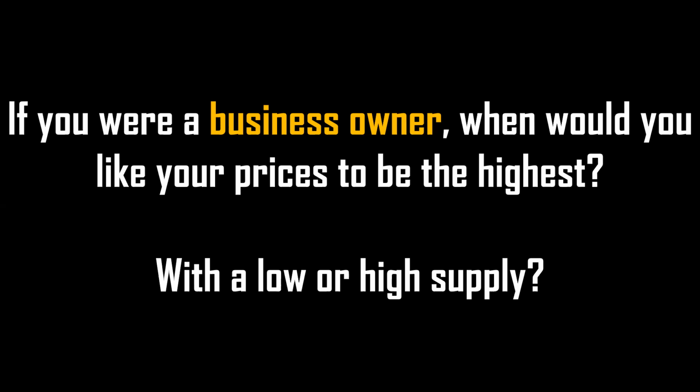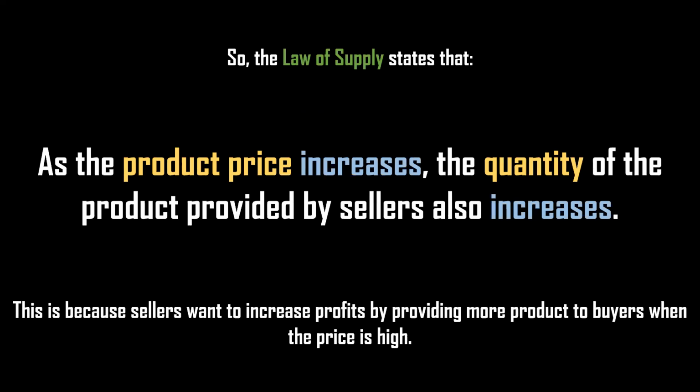Remember that we had this graph with 3 arrows that each went up, and we had supply, price, and profit. Well, because as a business owner, you would like to offer to the public the most expensive item, the items that have the highest price, when people would like to have the most amount of it, to make the highest profit. Okay, so that was it for this part.